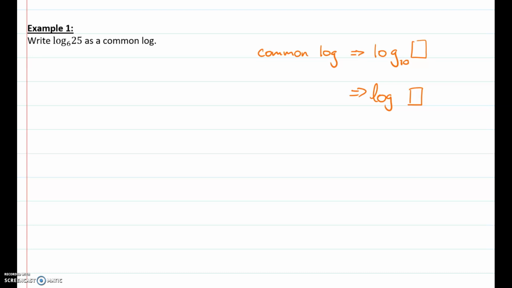And the formula that we're going to use here, the log of 25 to the base 6, is simply to get the common log of 25. So you have the option of writing a little 10 here as the base or leaving it out. And generally, if it's common logs, we leave it out. So log of the main number over the log of the original base. Okay? So the log of 25 to the power of 6, or sorry, to the base 6 is equal to log of 25, common log of 25, over the common log of 6.